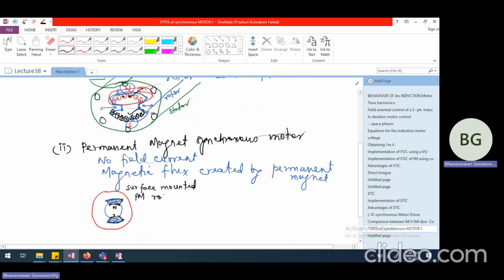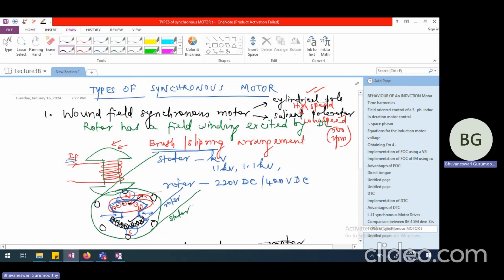surface mounted permanent magnet rotor. It is just mounted on the surface, and surprisingly, the magnetic material itself has pretty high reluctance, just like air has reluctance. The permanent magnet material, although it is providing magnetism, also has high reluctance. So the reluctance seen here will be completely uniform. Between the stator and rotor there will be exchange of magnetic field lines, and the reluctance is going to be uniform throughout the air gap. Whereas if you look at the cylindrical rotor machine in the wound field case, if I am going to have a stator like this, the rotor is also cylindrical.